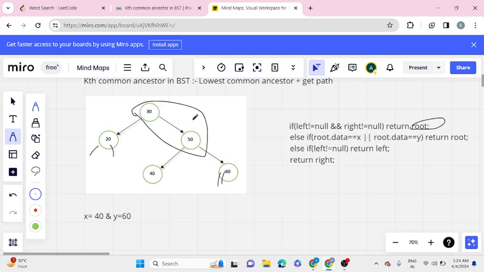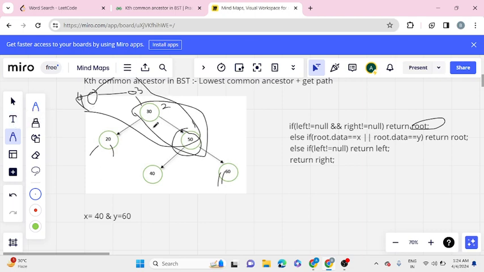Why do we need to find this path? This will be our first common ancestor. This will be our second common ancestor. There will be a certain node which is our third common ancestor. There will be a certain node like here, which will be our fourth common ancestor. So in lowest common ancestor, we are just receiving this node. We have to find out the kth common ancestor. Hence, therefore, we have to find its path. So in this case, we will have a list or an array where we will store this path.